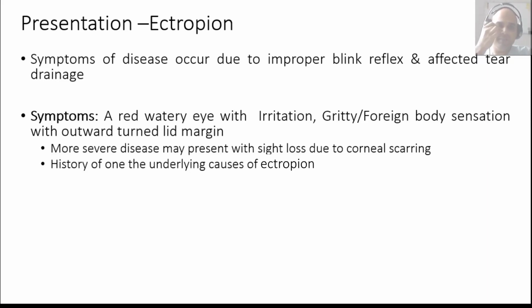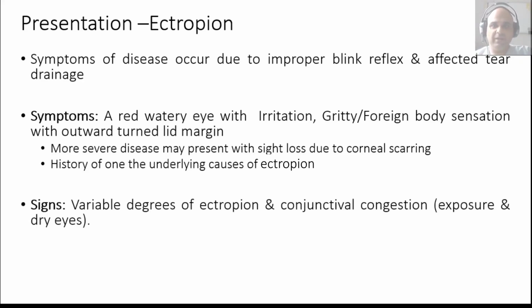For example, a mass that was slow growing or fast growing, vitriolage. You would have a history of excessive eye rubbing, laxity, or old age. So there's always something that is telling you why this condition occurred or happened. When you look at a patient, you'll see obviously ectropion, of variable degrees. Variable degree, I would mean some patients would have a very severe ectropion, some might have an ectropion that's limited to just one part of the eyelid.